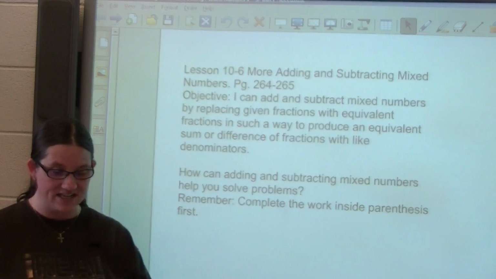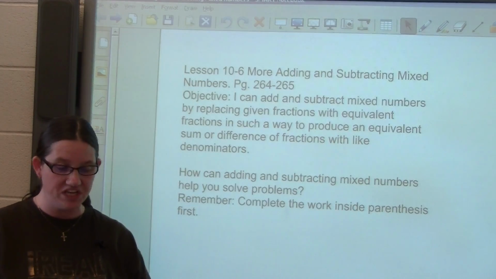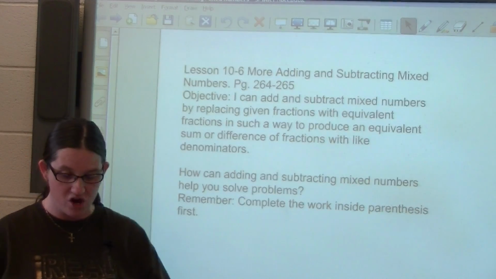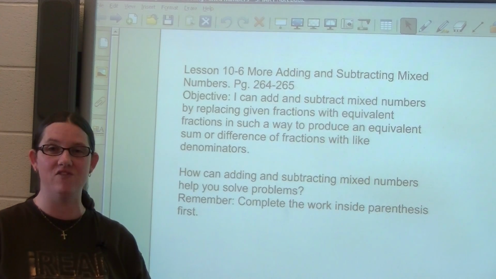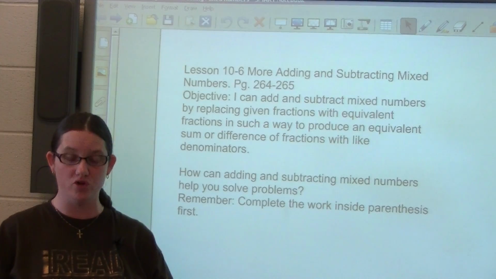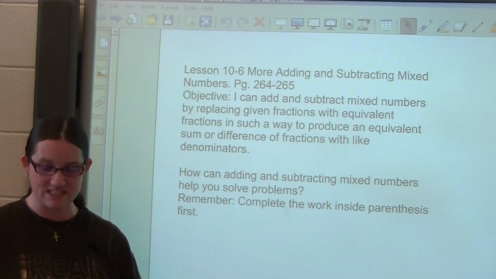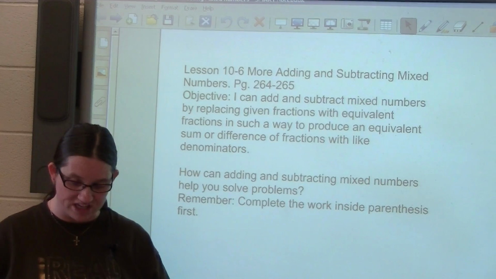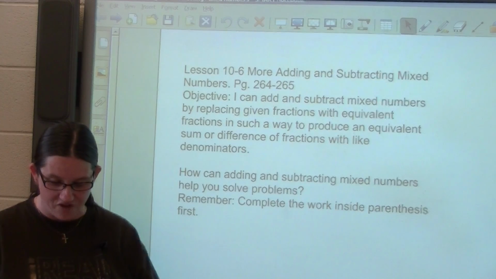Okay, fifth grade, we need to ask ourselves, what information is needed first? This is a 2-step problem. So what do we need to do first? Okay, we need to take and add the fabric that we have, so the green fabric and the yellow fabric there. We have to take the 7 5/6 yards and put it together with the 5 3/4 yards. So we have the total, so we know how much fabric we are starting with. Okay, so let's start step 1, top of page 265. It says add to find out how much fabric Clarice has in all. So you see there they lined up 5 3/4 plus 7 5/6.